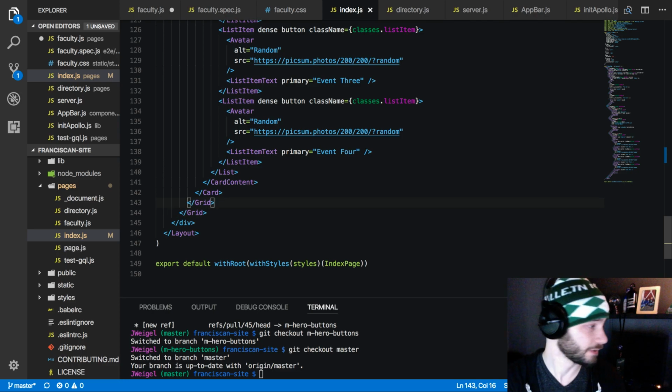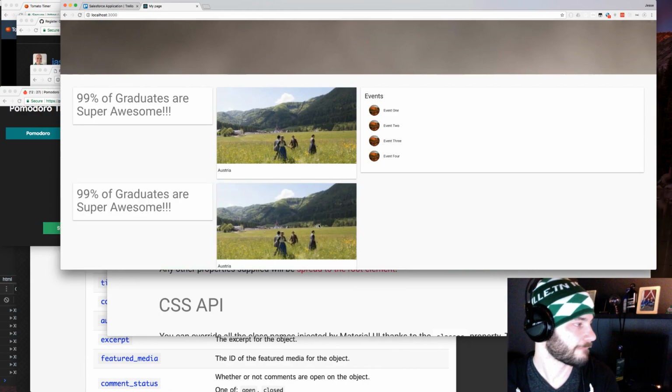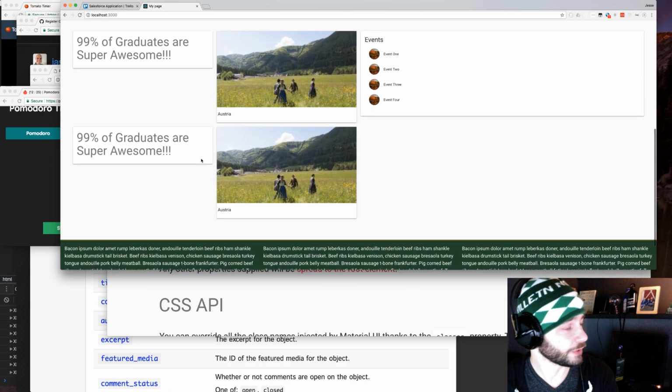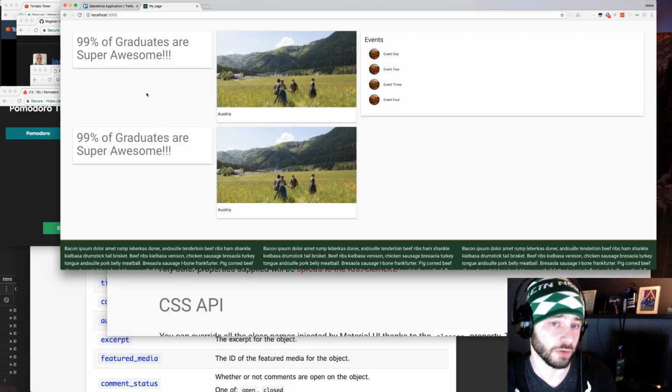I'm not sure exactly if this will work or not, but let's try it out. Okay, so doing it this way, you see we have the problem that I thought we would have. Let's go to the documentation and see if there's already a built-in way to solve this.